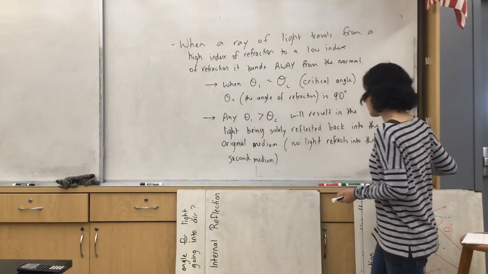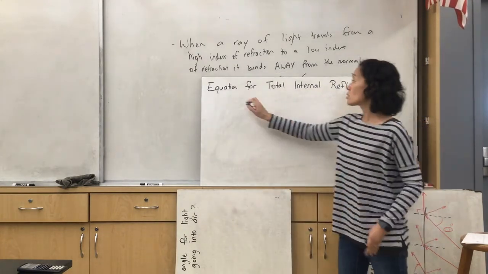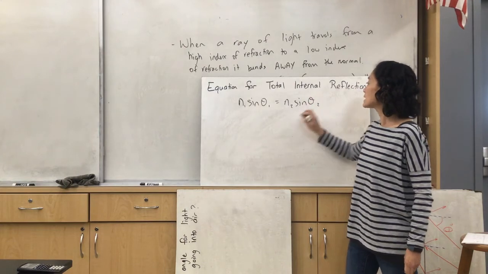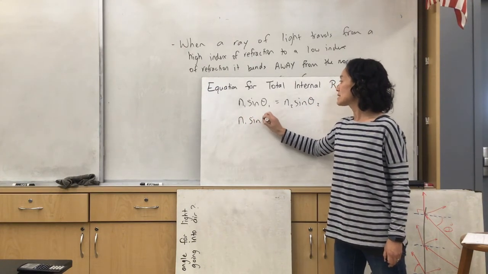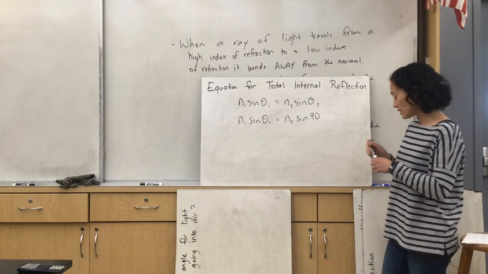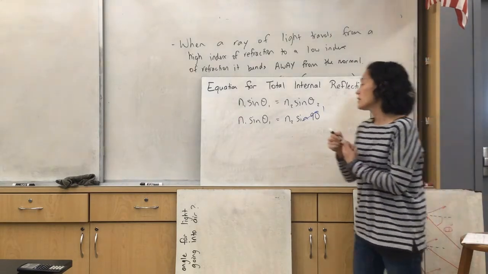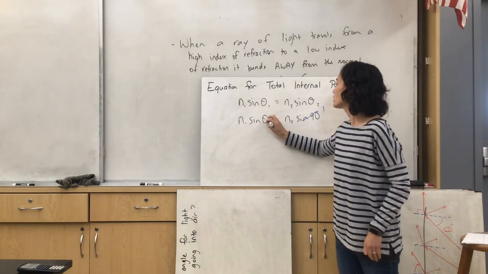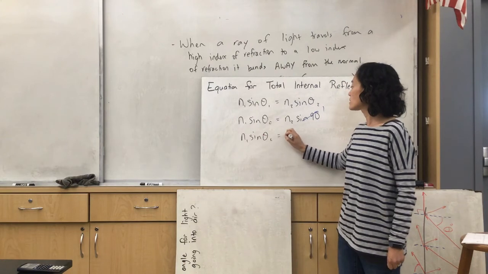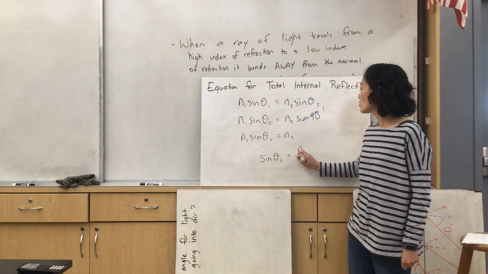And if we look at the mathematics of it, we actually can get a relationship to figure out what that critical angle is. So here's Snell's law: N1 sine theta 1 equals N2 sine theta 2. What I'm saying is, when theta 1 is this critical angle, theta 2 just becomes 90 degrees. And the sine of 90 is just 1. So we actually have a relationship that N1 sine theta c is equal to N2. It's more commonly written that sine of theta c is equal to N2 over N1.